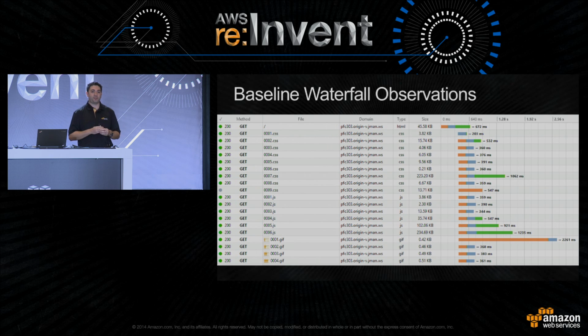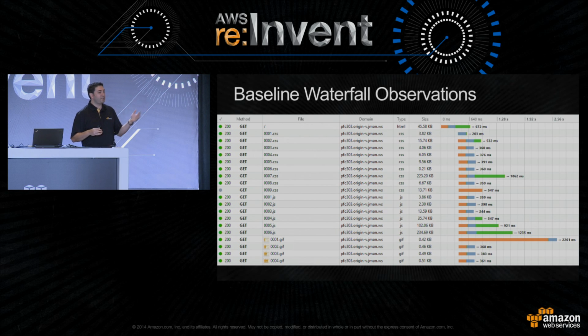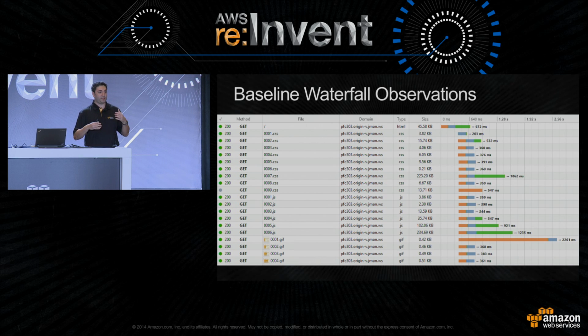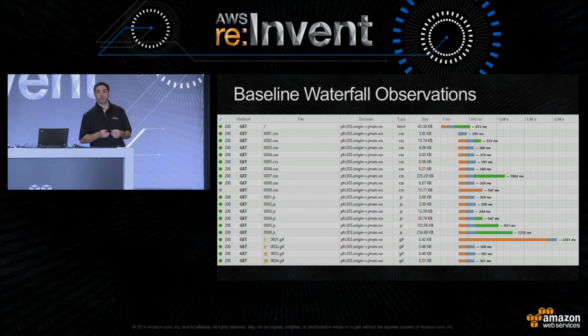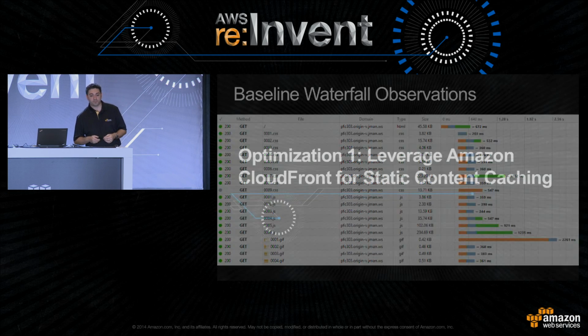I can't show all 108 objects loading. This is small enough, hard enough to see, I'm sure, for all of you as it is. But you would see this kind of thing sprinkled throughout the page load. And that really kills the performance. This is part of why it's taking 9.5 seconds to load, because there are a number of objects that just, for whatever reason, seem to take an awfully long time to load. So this is just an observation for right now. We'll talk a little bit more about it as we go on.